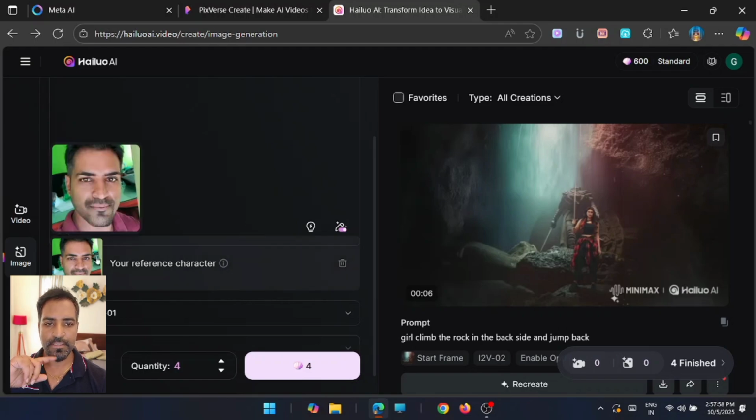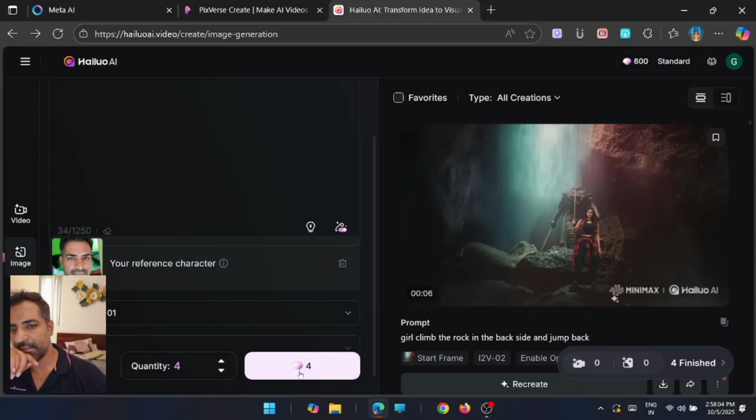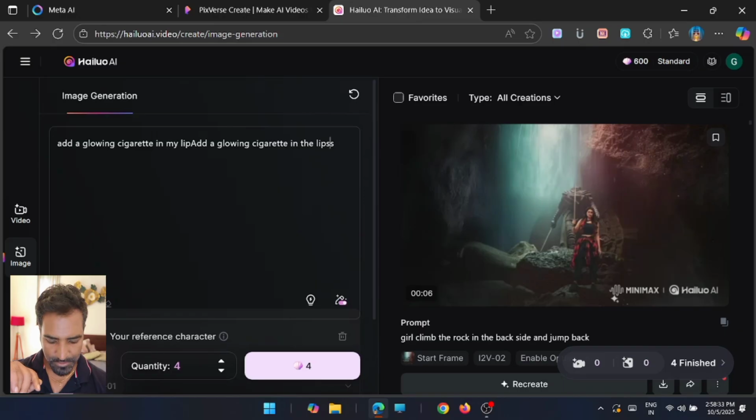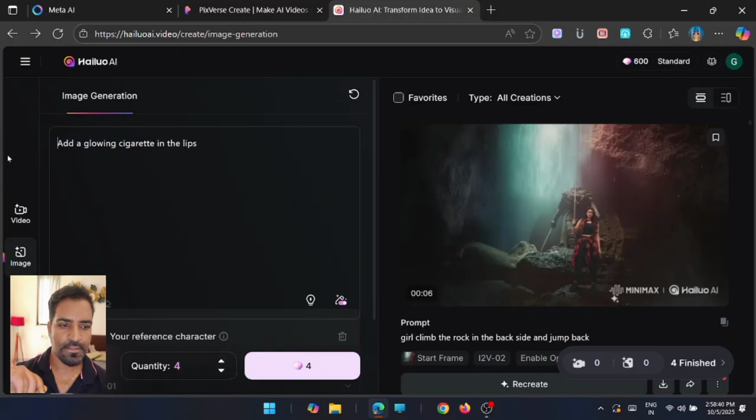And from here, I have uploaded the same image and I'm going to generate it. Now you have to add the prompt here. So I have added the prompt, and I'm going to generate it.